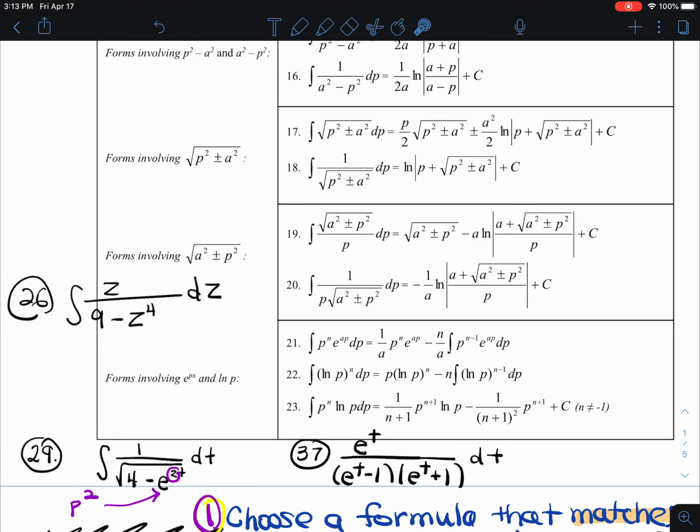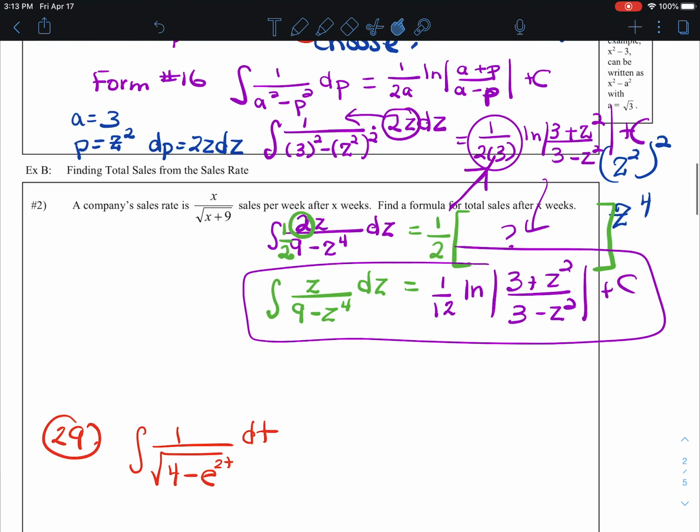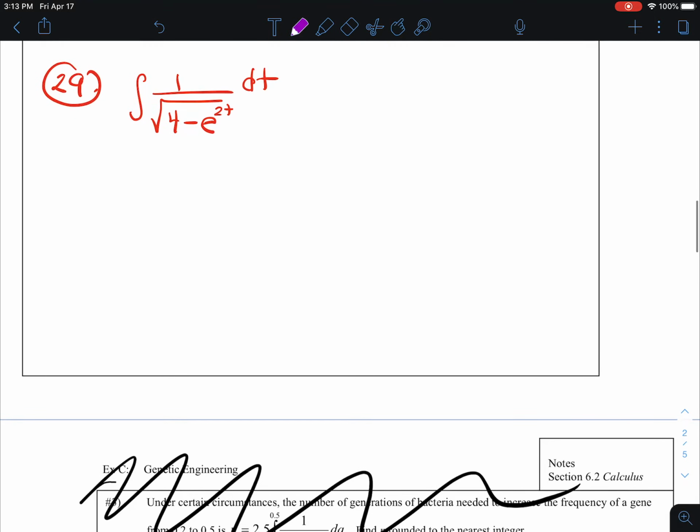Now, again, if you look at formula 20, it has a square root in the denominator. It's got an a squared here. It's got a p squared. I know what you're thinking, but there's this extra p and there's not an extra p here. That's okay. At least this part here is matching and it's in the denominator. So let's go with formula 20 and see if that might not be a good fit here for this one. Okay, so we're going to say formula number 20.